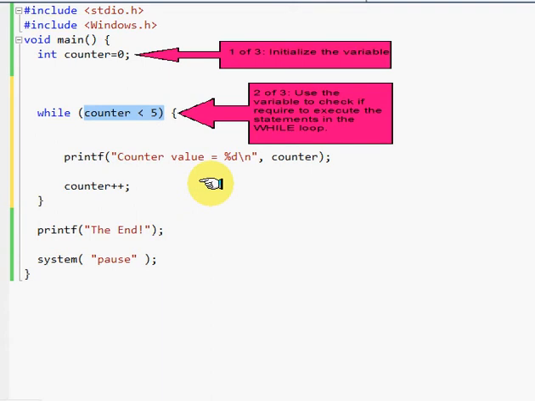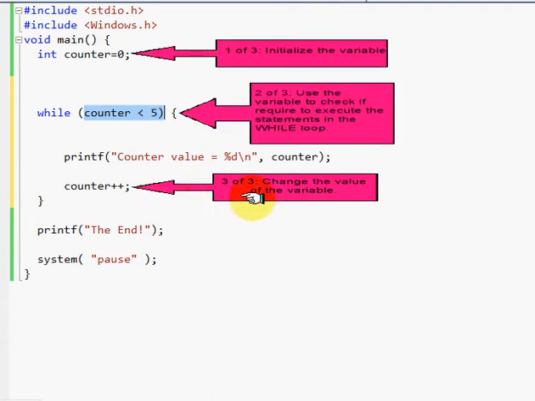And the third statement is that the variable that you use, the value must be changed. If it's not been changed, then whatever this condition is, if it's true, it will remain true forever, and you will go into what they call an infinite loop. The program will not end. Then you will have a problem. So you will need the value of the counter to change inside the loop itself. So in this case, I increment the counter value by 1, and then it comes back here.